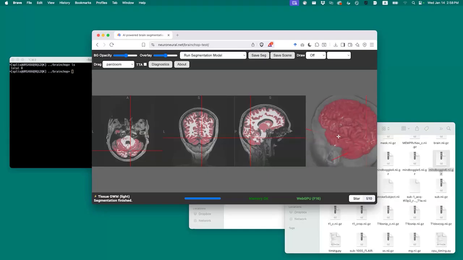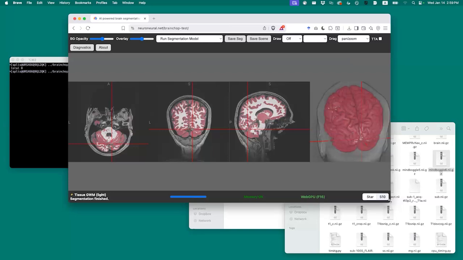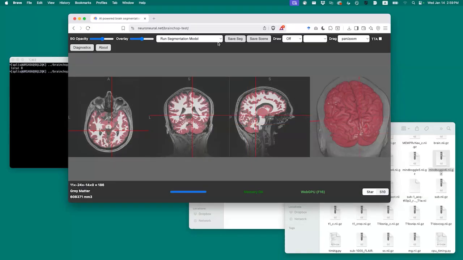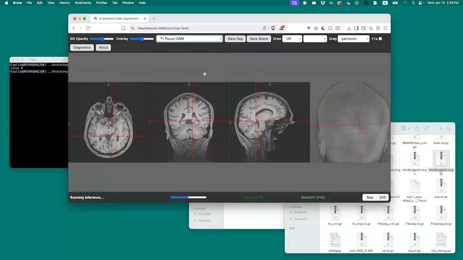Sergey has a question in the chat. If you can just read it. It says, where is the information regarding healthy versus disease condition? I'm not sure that's relevant here. The information is yours. It's your MRI. You need to know where it's coming from. We have no idea, right? Whatever MRI I drag here, I will get segmented.